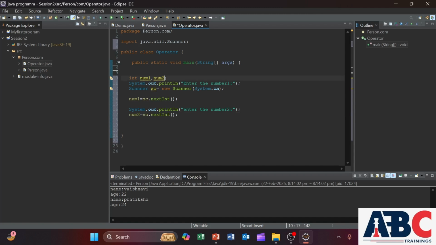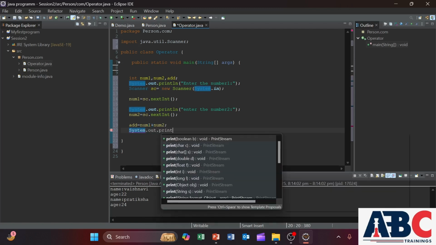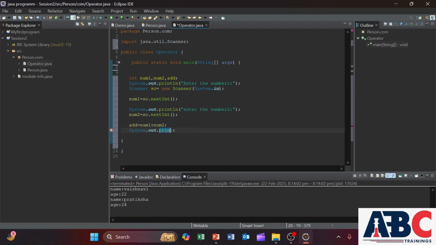So we store the addition. The add variable is created: add equals num1 plus num2, and System.out.println, addition of two numbers equals add.